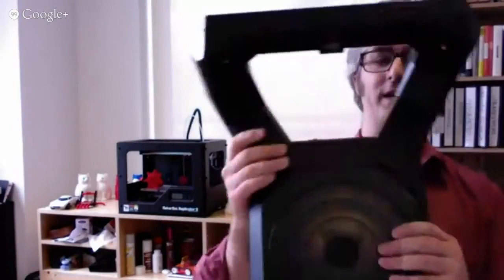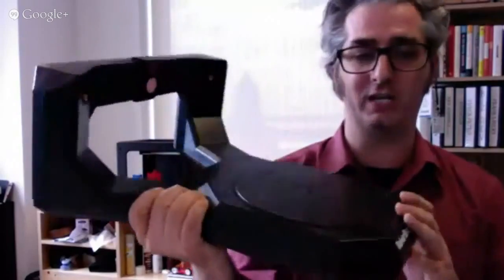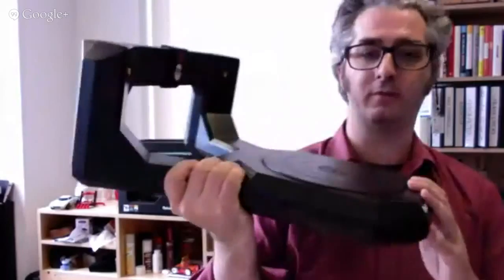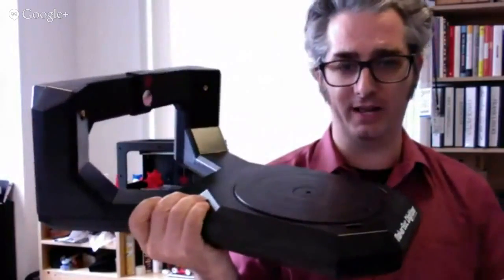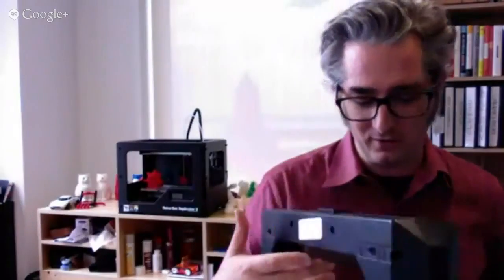I can show you also the prototype. When we started this, I basically put together a little skunk works group to come up with something. And this was the prototype. And I showed this at South by Southwest. But it's very similar. You've got all the parts here. This turns. You've got a bunch of laser cut and 3D printed parts to make it work. And this camera is actually a pretty fancy camera. You've got the electronics over here. And that all adds up to basically being the basic idea. Now, we finished this last July, like a year ago July. And then it took us about that long to develop it from a project into a product. When you're dealing with pieces like these, these are big injection molded pieces. Some of these pieces, the tooling for these pieces costs more than 100 grand. When you make things like this, you can only really justify doing that when you know you're going to sell tens of thousands of them.